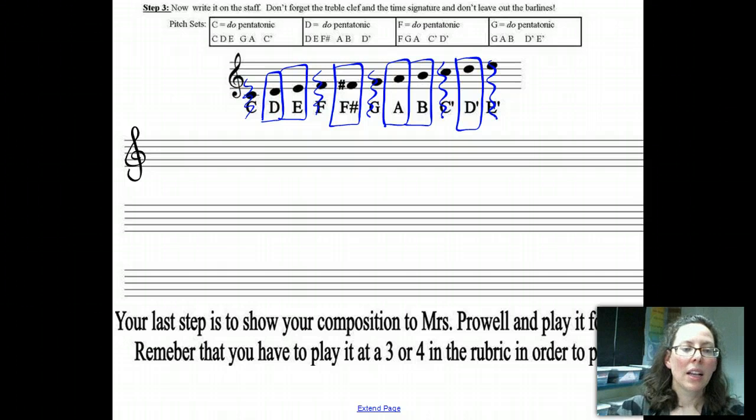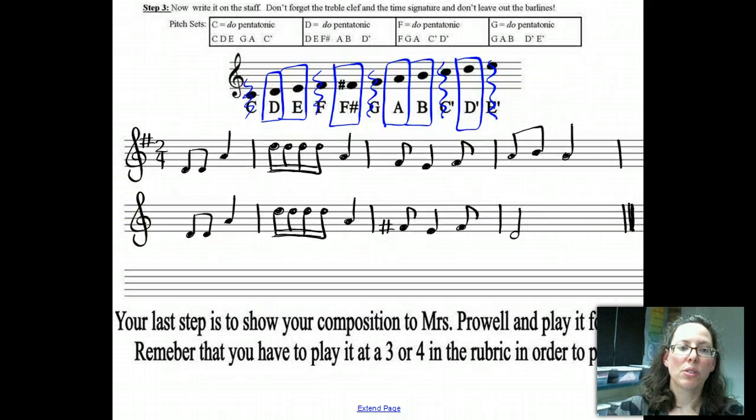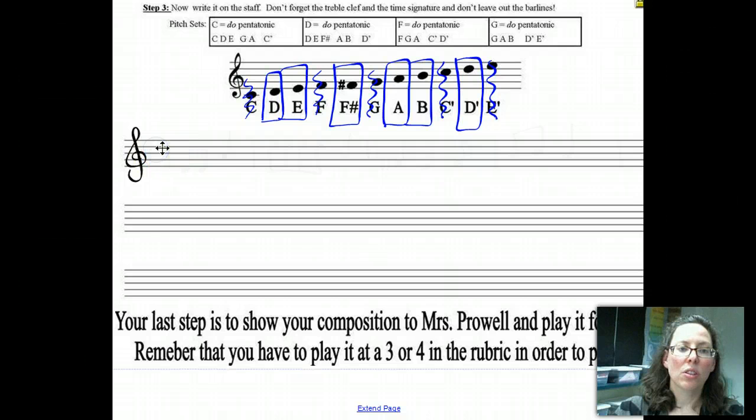All right. Next step over here is to take what we created here and put it on the staff. My piece begins with a 2-4 time signature, so I'm going to need to throw in a 2-4, oops, I went too far, a 2-4 time signature right here. There it is. It goes next to the treble clef, and remember, you only put it one time. It doesn't happen down here if you need to spill over into the next line. It only tells you at the very beginning your beats per measure.